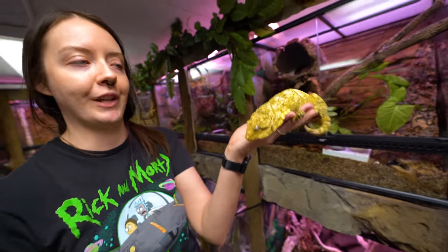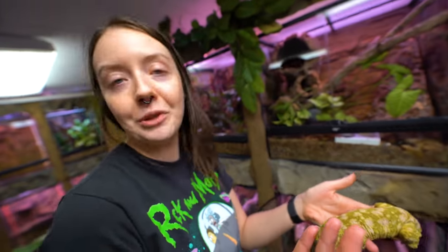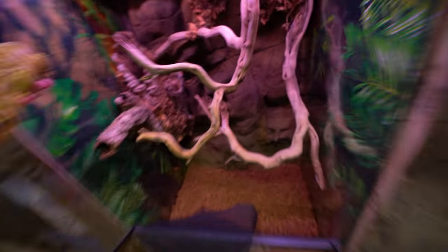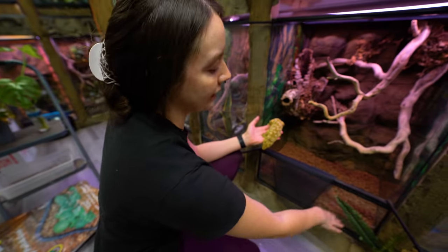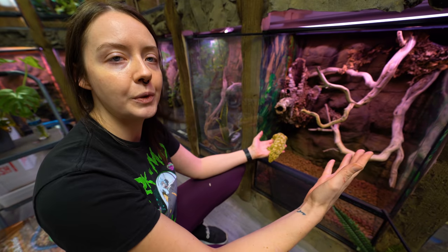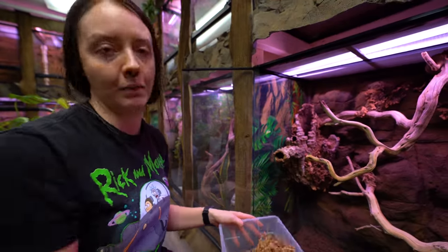This is the male we're actually going to try to pair up first with Big Bertha. He's got this little yellow spot and black spot that I haven't seen on too many leachies, so it'll be cool to see if they produce them for babies. This is the enclosure we're going to put him in — this is going to be the first fully bioactive cage in this room. We're going to do a drainage layer and just make it fully bioactive. False bottom here — now we just need to put moss in and ABG, and we're good to go with the bottom part.